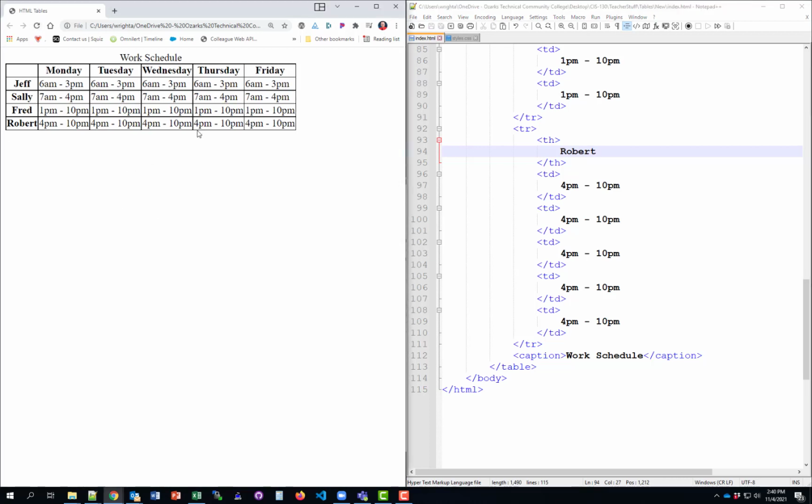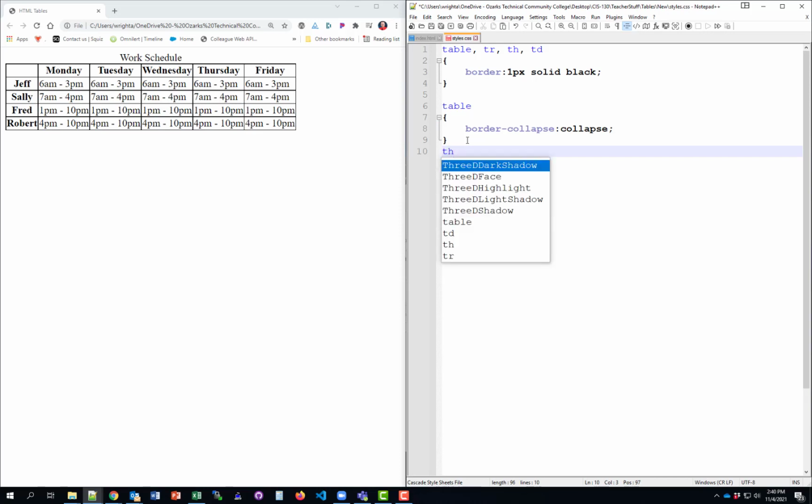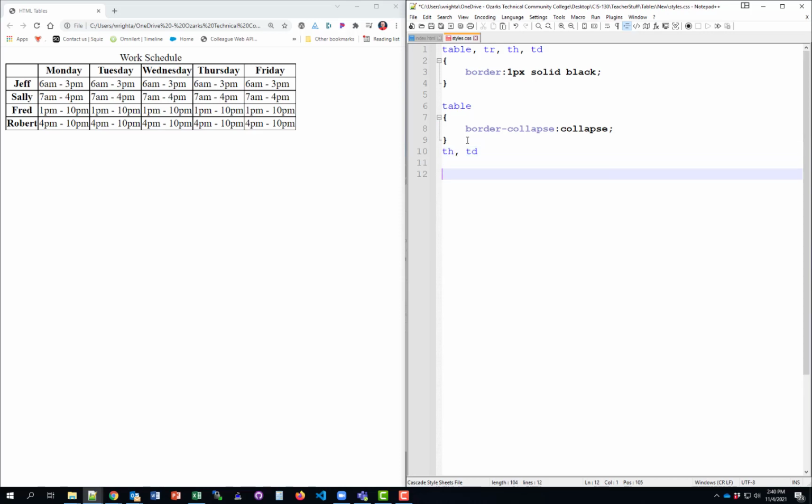But with all of this data kind of squished in here, it could be a good idea to just add some padding to those TH and TD tags so that it's not squishing them. And again, it's going to keep these columns the same size. So whatever your longest or widest column is, or widest table data cell is, it's going to make the column that wide.